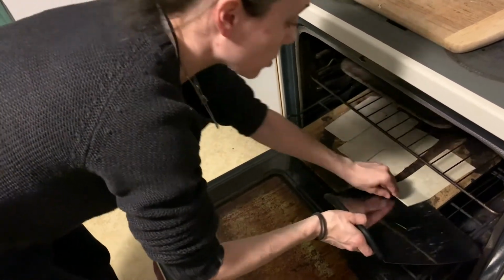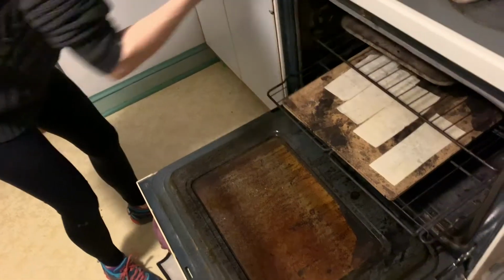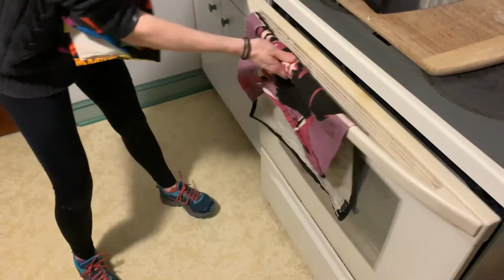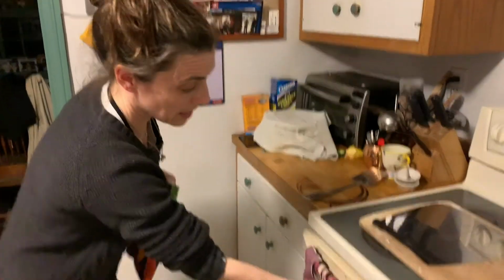So you want to put them in there, keep an eye on them, and flip them over pretty soon after. So literally put them in for about 30 seconds, check them, flip them over. You can use tongs or you can use a spatula to do that. So we'll check in about 30 seconds, see how we're doing, and flip them over, and we'll see how it goes. Good luck, everybody.